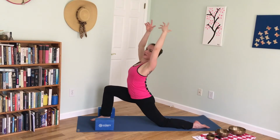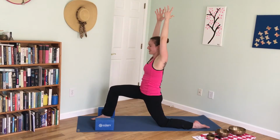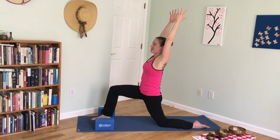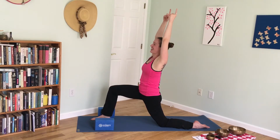Some people, we find the tailbone tilts in the opposite direction. Also, we've got this really intense back bend going on. Looks pretty, but we completely lost our focus on the quad muscle area. So again, it's not about what it looks like, it's about what it feels like. We're gonna give it one more breath if we can.